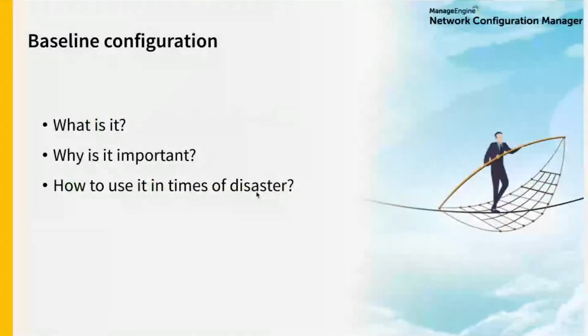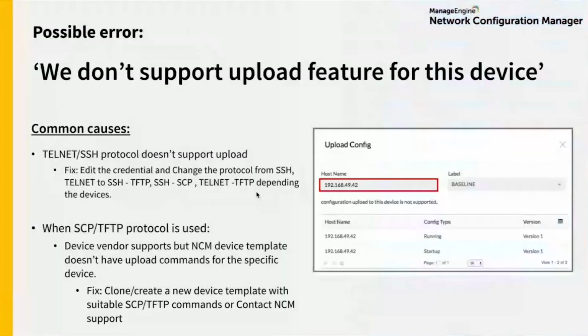Next are some of the possible errors, which include that the Telnet or SSH protocol doesn't upload. So you can edit the credential, change the protocol, and see. When the SCP or TFTP protocol is used, the device vendor may support it, but the NCM device template doesn't have upload commands for that specific device. You can create or clone a new device template accordingly, and then try uploading the configurations again, or you can contact NCM support.